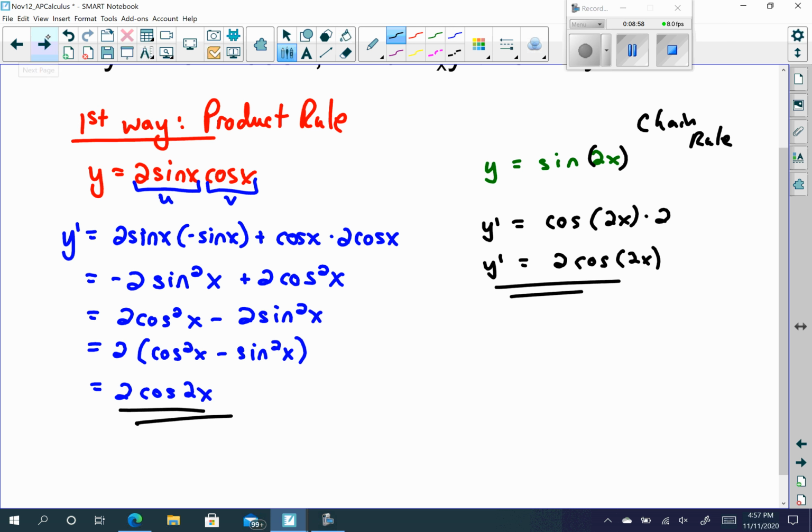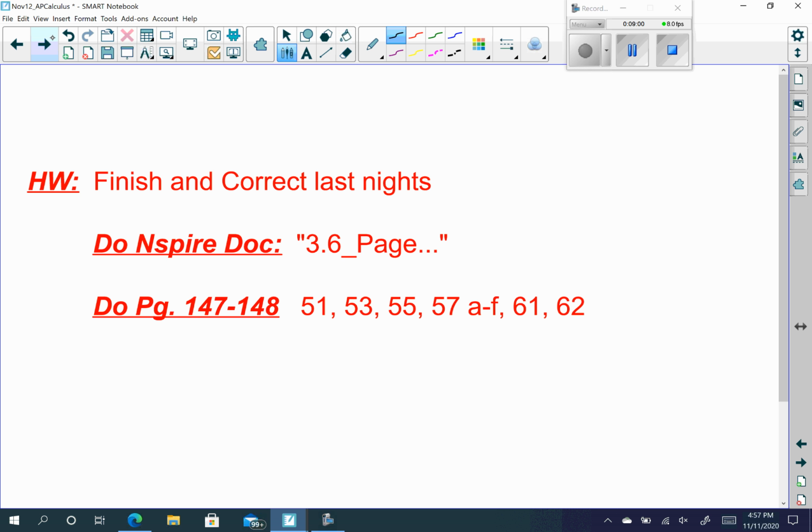All right, so I still want you guys working on more problems. If you didn't get a chance yet to do the Inspire doc 3.6, page 147, that number 56, please do that. And in addition, go ahead and continue with these. Now, on a separate PDF that I have attached for today, I have all the problems from these pages, starting with that 19, because I had the 1 through 17. I already went over those. But starting with 19 going up to this problem 62, I have all the problems worked out.